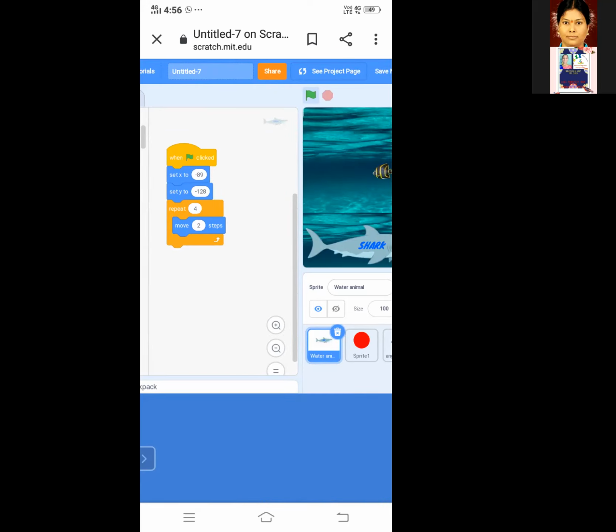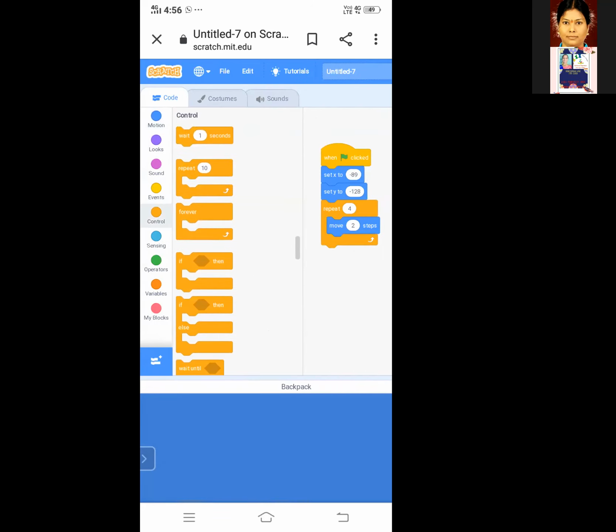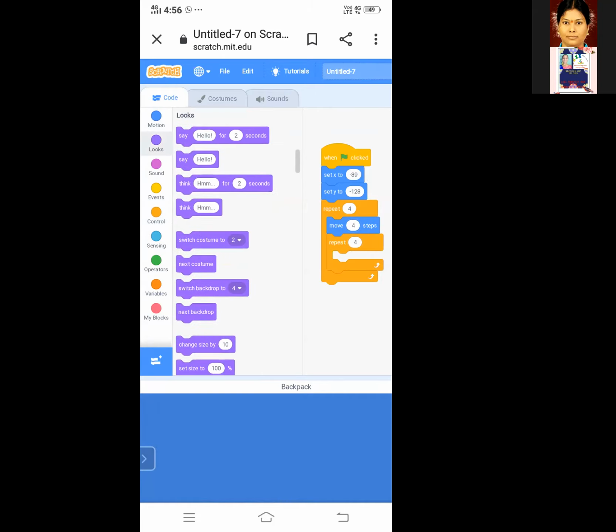In this also, I want to animate this Scratch shark. Repeat. Sorry, I'm increasing the steps and I'm repeating the same 4 times. And here we can see the 2 costumes, right?